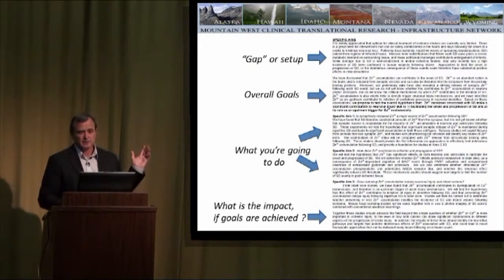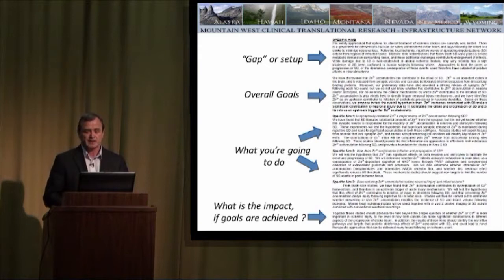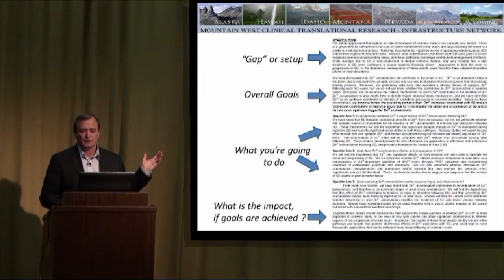You won't be able to read this, but on this slide here's an example of a specific aims page written in that format. It has a paragraph at the beginning that's really the setup that says, in this case, what the problem is with stroke and what needs to be done about it, what's missing right now in the field. Then it says what the goals are for our specific project and why that's logical based on this gap, why this is the next essential burning question that needs to be addressed.